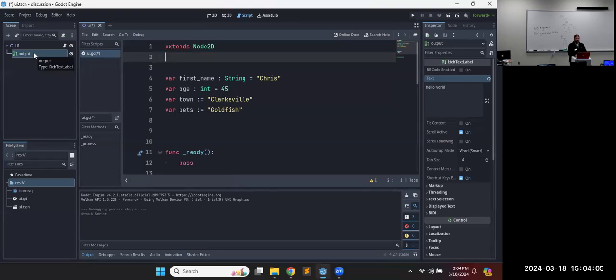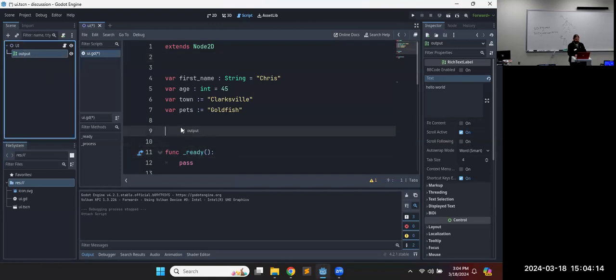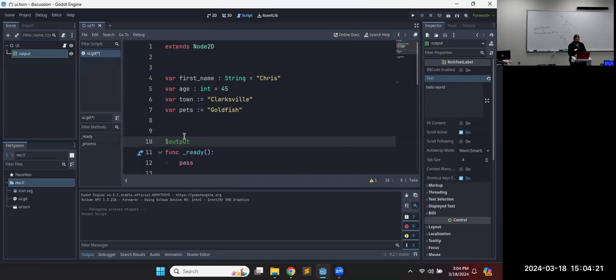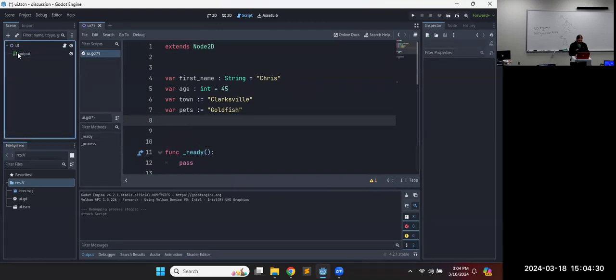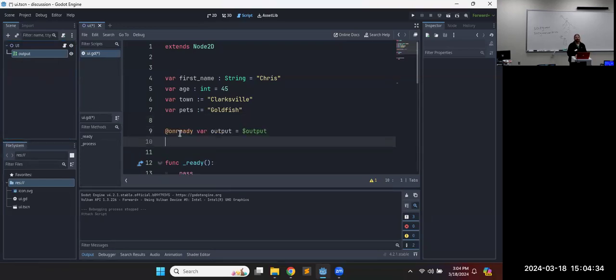That's been around for a while. A newer one that came out with Godot 4 last year is if you click, then hold Control and drag over to your script. Click, Control, and drag that. Oops. Which sometimes takes a couple tries. Mine's not dragging right. I just clicked and dragged over, and once I was in the script, I pressed and held Control until I let go. Okay. Yeah, sometimes I miss it.